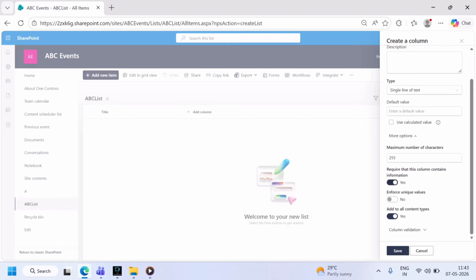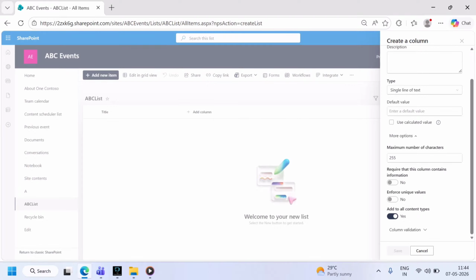But now I'm taking no. Enforce unique values: this column will allow duplicates now, but if you want to maintain unique values, then make it yes. And this column will be added to all the content types, and click on save.